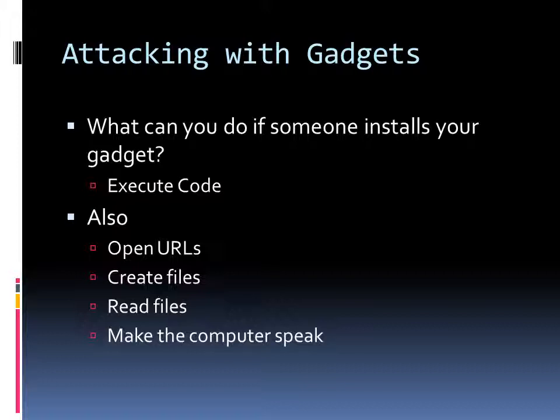The demonstration that the original presenters used showed how their gadget was able to open Gmail, select all contacts, and create an email containing a link to download the gadget. The code that they used to create the email was only 16 lines, which shows how simple an attack like this can be made.